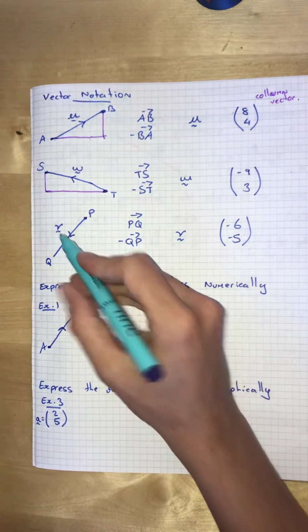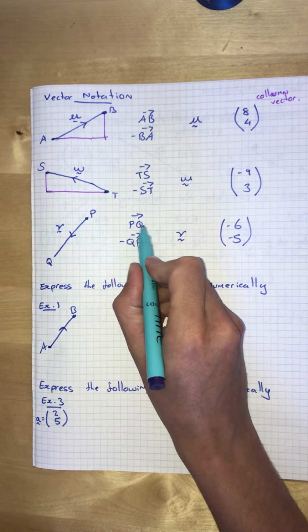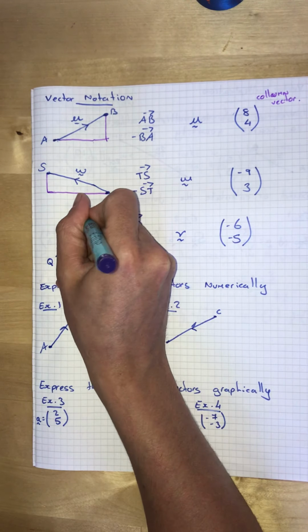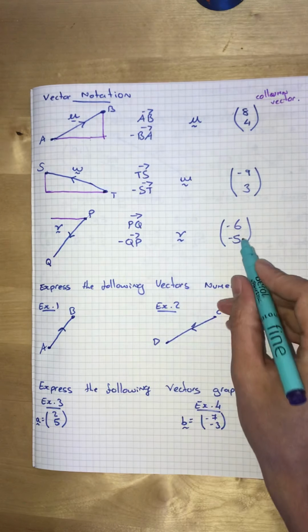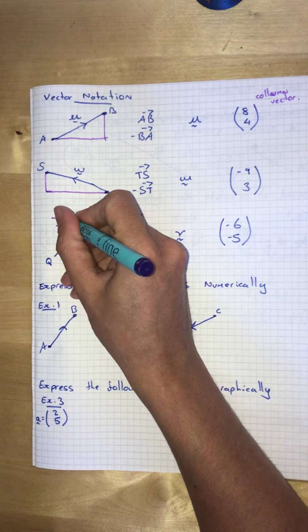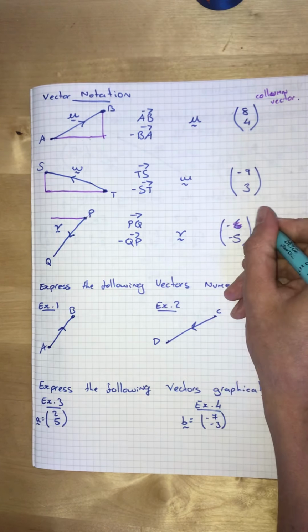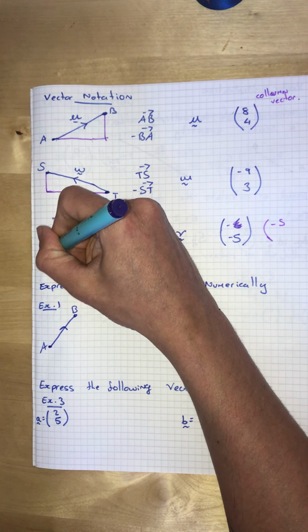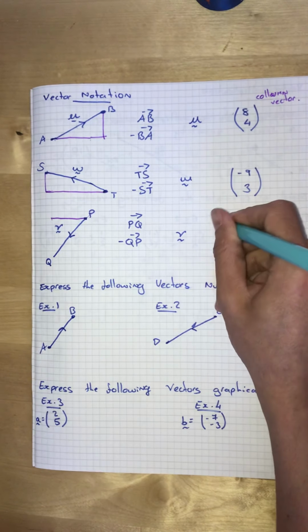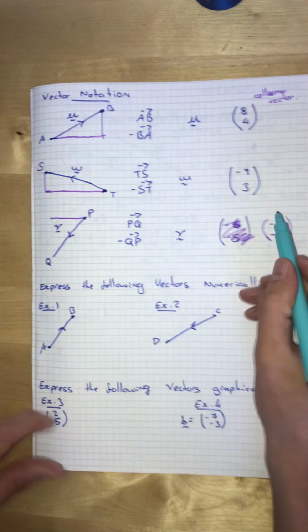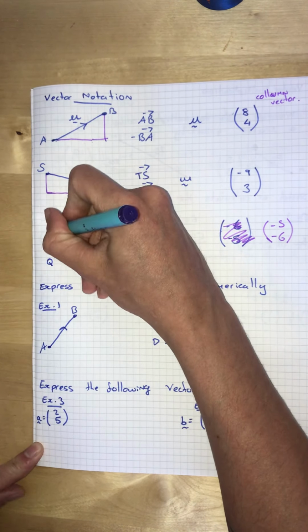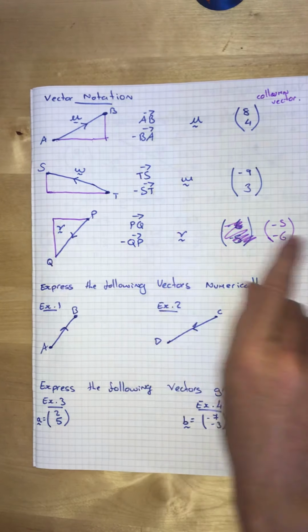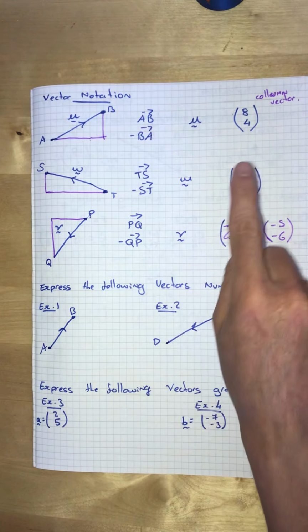And this one here, again, the vector is going from p to q, so it's pq, or we could think of it as a negative qp. And again, it is going 6 along in the x-axis. 1, 2, 3, 4, 5. No, I'm not. I'm going 5 along the x-axis, and then I'm going 1, 2, 3, 4, 5, 6 along. So I got them mixed up. So I've gone 5 backwards, and then 6 down. So when you're going to the left or down, it is negative, and when you're going to the right or up, it is positive.